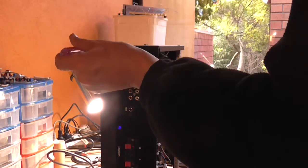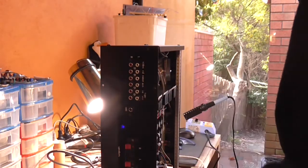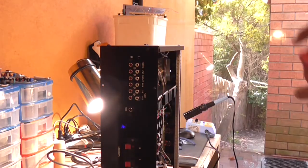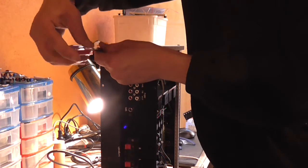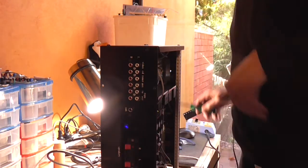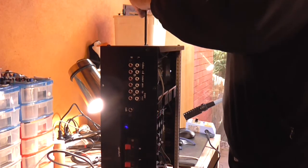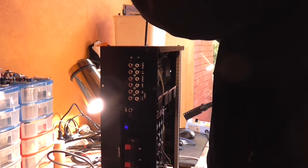Yeah, just. But in actual fact, I'm going to throw the screwdriver on the floor. In actual fact, that whole sub chassis, I think, is not quite all the way forward. Yeah, I can't get that undone.